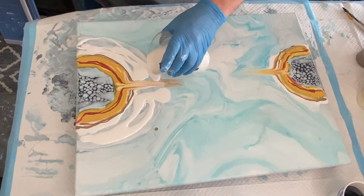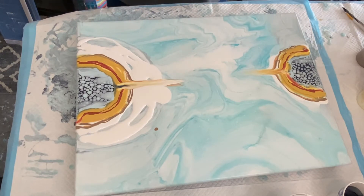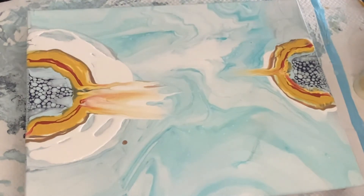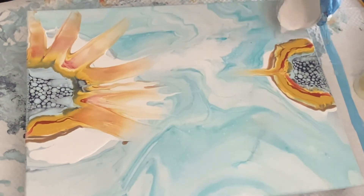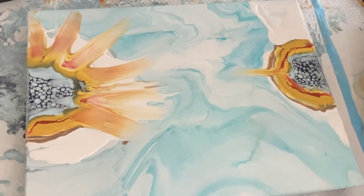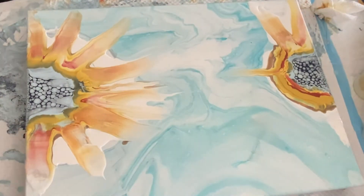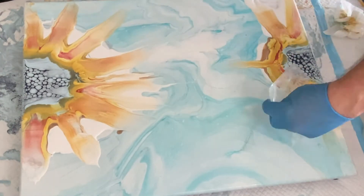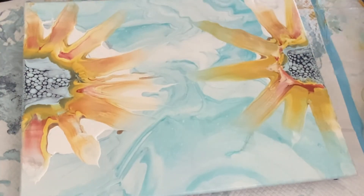I needed to put a little more paint down because I had scraped off some of that sapphire color. When you do these swipes, you have to keep going back and layering the petals several times to get the desired effect. I tried to keep it a little freer — this is a pretty abstract set of sunflowers — and I really like how that pearl cell blue is shining through. It's symbolically beautiful, the feeling of the center representing the blue of the Ukrainian flag, with the yellow of the sunflowers.